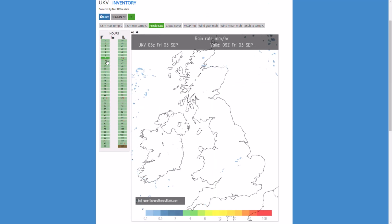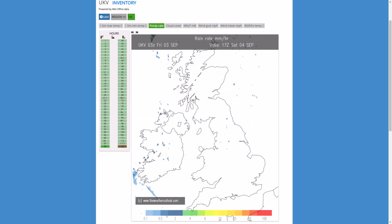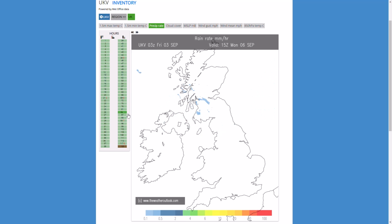If we do have a look at precipitation, you see minimal precipitation over the next day or so. Few showers coming in off that easterly wind, but by Saturday afternoon, very minimal. You do see the heavier rain moving in through early hours on Monday, but really dissipating as we head into daylight time through Monday morning. Few showers, and then you do start to see the hints of some showers and thunderstorms moving in from the southwest by early on Wednesday morning. And we'll have to see how that does play out beyond that.